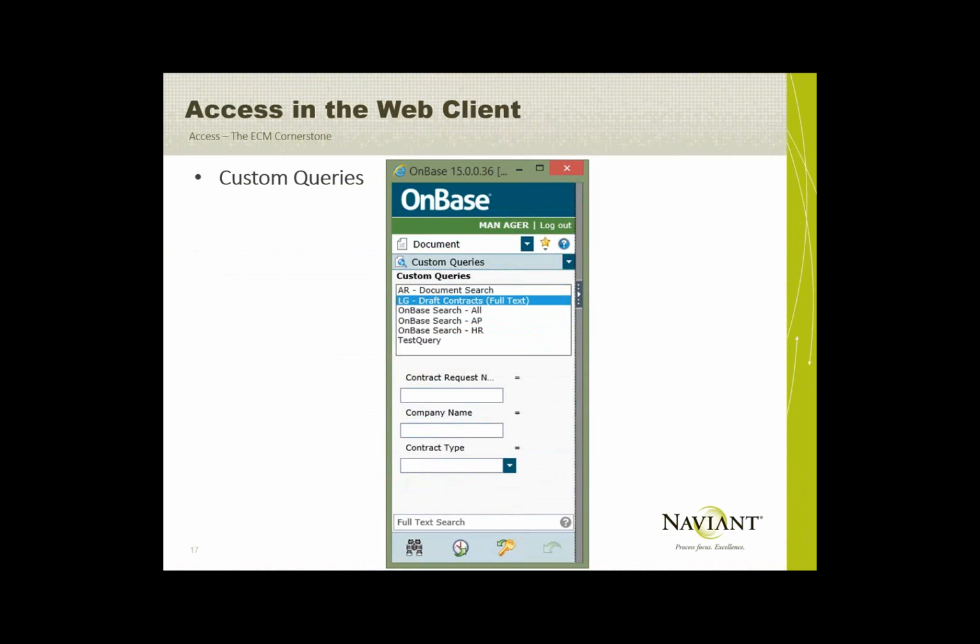They exist just like they do in the Thick Client, although they look a little different. If you use a standard custom query where you just define a few keywords that you're looking for, like we did in our Thick Client demonstration, all of the keywords remain in that left-hand panel. If you have an HTML custom query, the actual HTML itself will show up in the panel to the right. I'm using a standard custom query with a trio of keywords, so everything shows up right below my custom query select box there. Those are the 3 keywords I was looking for in the Thick Client.